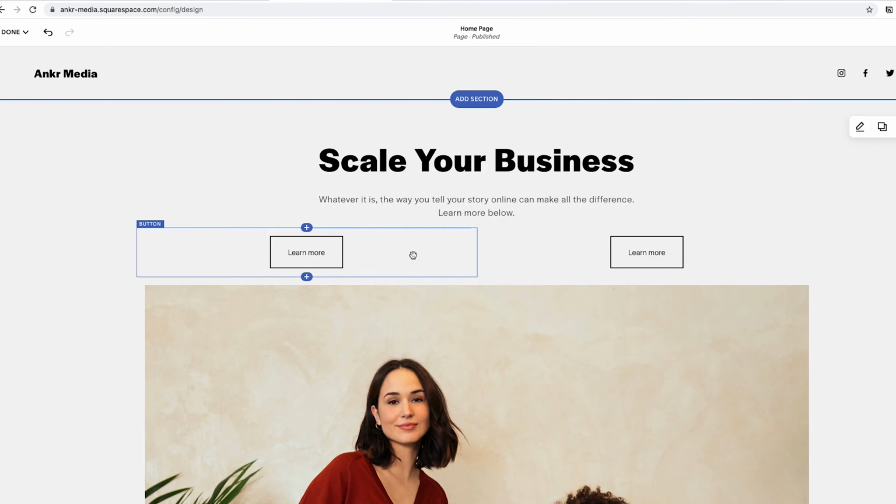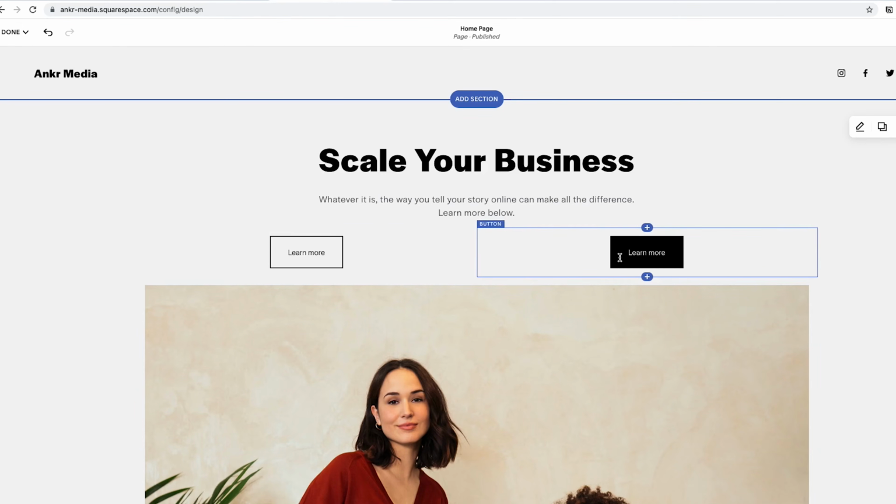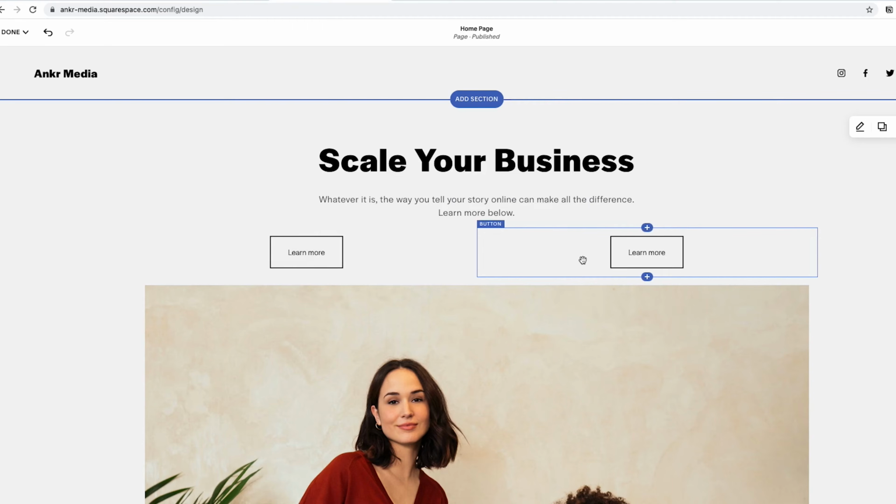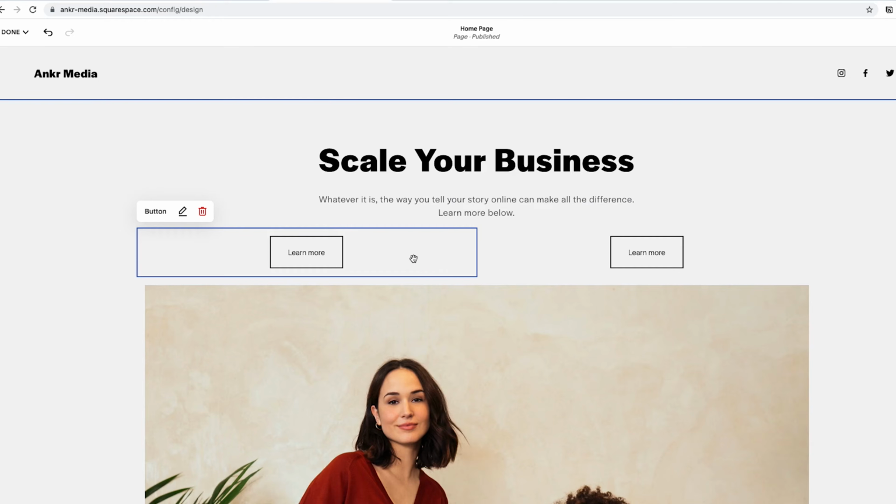They don't look right. Also, the formatting: I want them to be the same size, but I actually want this one to be filled in. So it's the main call to action. And then this being clear, as it is now, as a transitional call to action. But I can't do that with the native default settings.